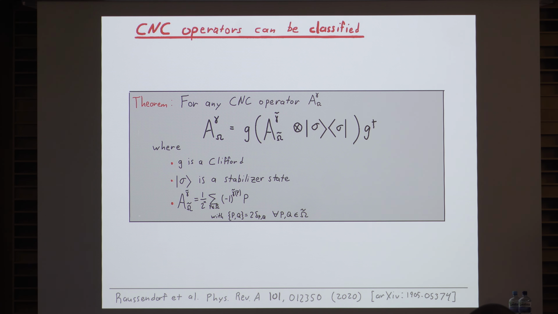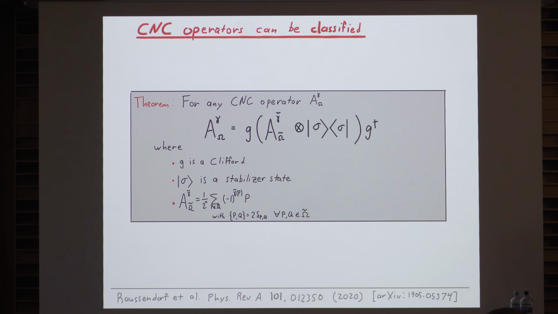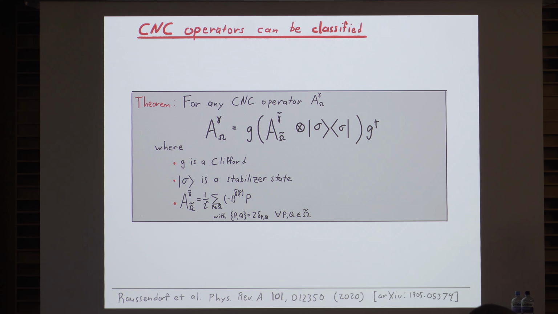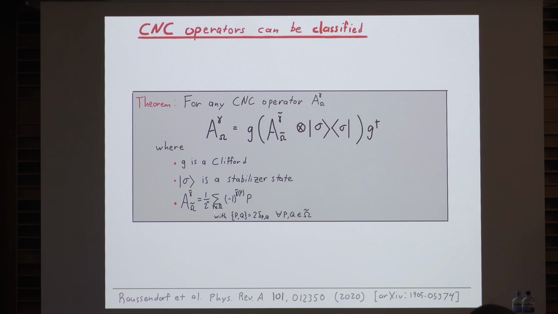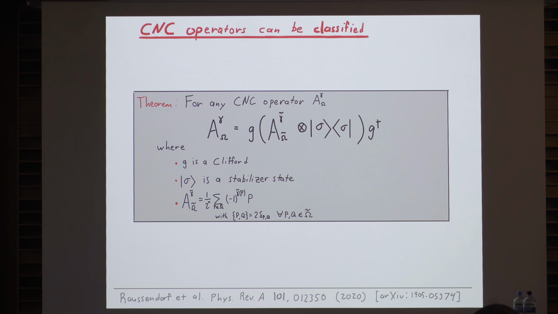It has the same structure as I had on the last slide, where you just sum over some subset of Pauli operators, weighted by a non-contextual value assignment. But we can say exactly what the commutativity structure of these Pauli operators is. Basically, they all pairwise anti-commute, and you can choose these signs freely. So the number of terms that appear here is linear in n, and then the other part is stabilizer stuff. Now, this is kind of interesting. These anti-commutation relations look the same as, I don't know, it came up before. What are these anti-commutation relations? Fermion operators, yeah. These are the anti-commutation relations of Majorana fermion operators.